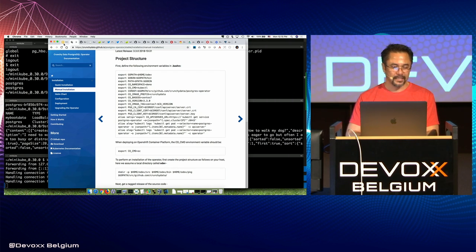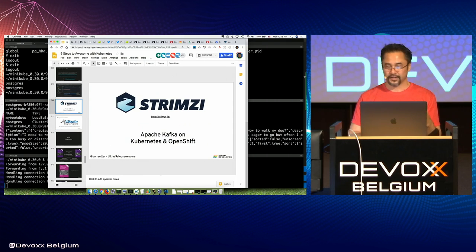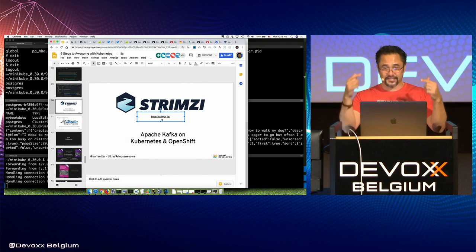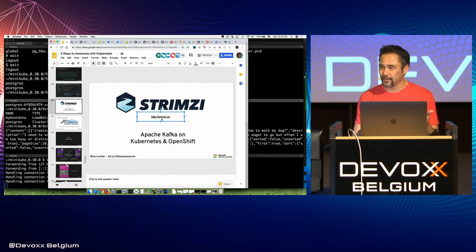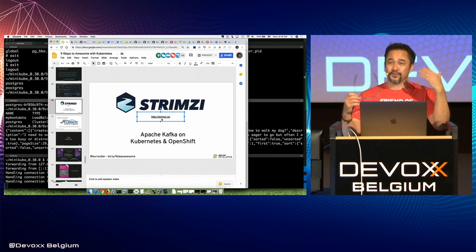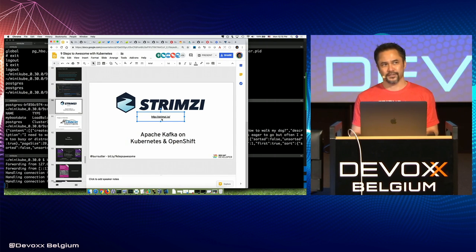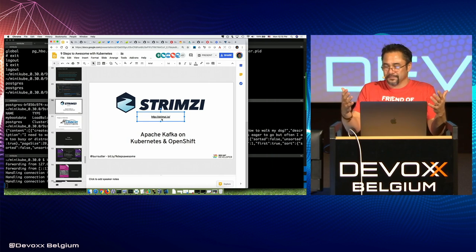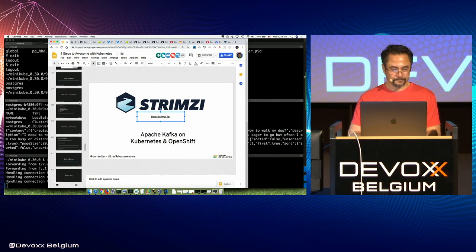If you're interested in running Kafka in Kubernetes, there's a project out there called Strimzi that gives you an operator to basically deploy Kafka at scale. It knows how to do things like ensure we have Zookeeper running and Kafka running. We have to have three of each, production ready. And if you have to do an update, it has update logic built in too. That's kind of neat. Same techniques you saw, everything done manually, but the operator does it in a more automated fashion. So just be aware that operators are kind of coming.